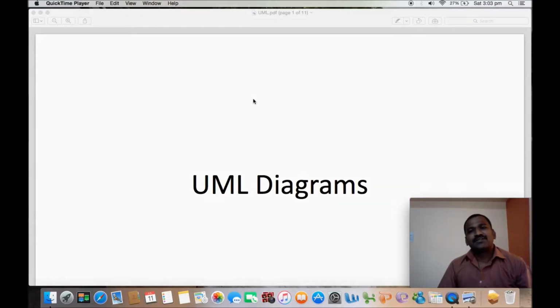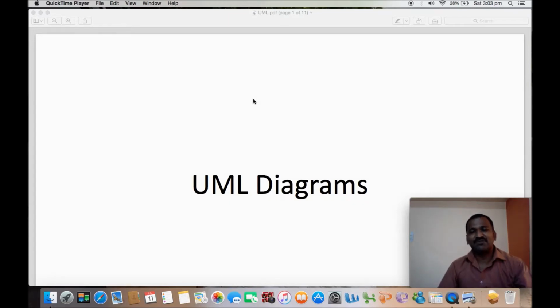I think in the first chapter we have studied the UML diagram, right? That is the model that we are going to use for object-oriented analysis and design. It's nothing but the UML diagram. This is the heart of object-oriented analysis and design. Without the UML diagram, you can't do any analysis and design in respect to object-oriented systems.